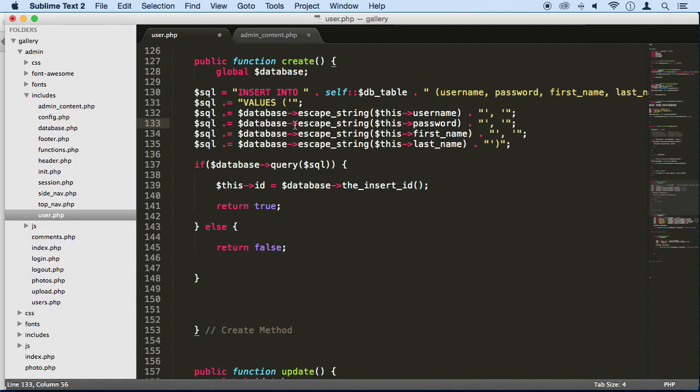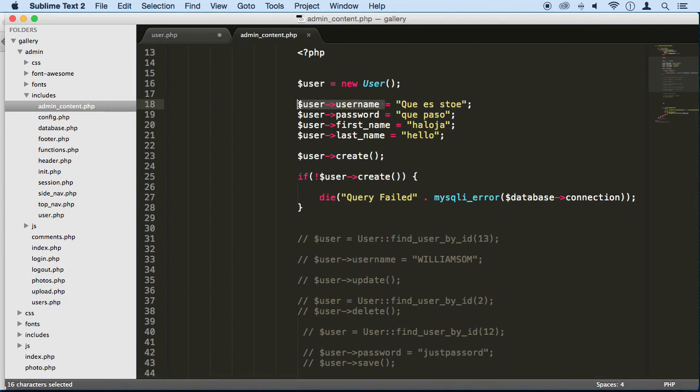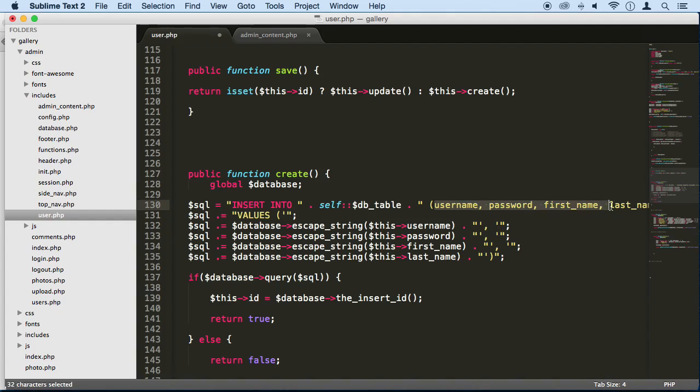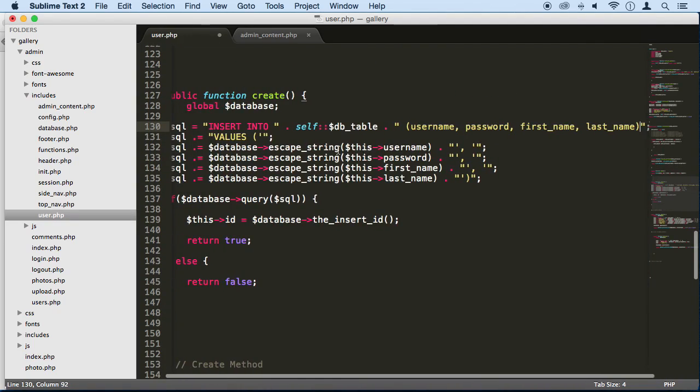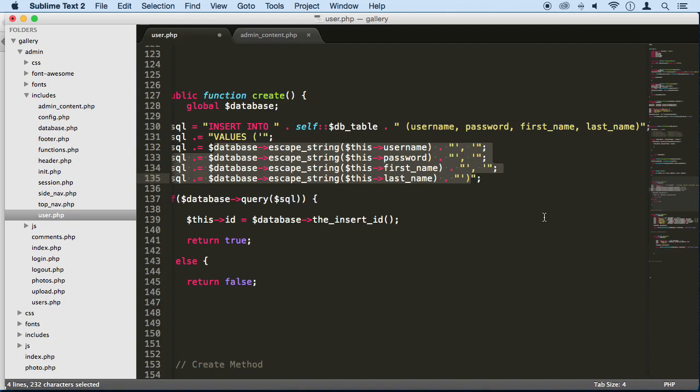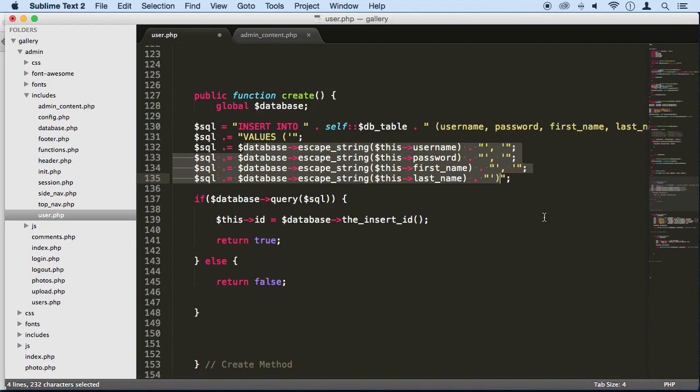What we need to do is create some type of array to loop through these attributes and separate them: separate the attributes, separate the keys, and separate the values. So we can make an associative array and have these attributes as the keys and have this as the values. We can put the keys up here and then put the values of that array down here. Hopefully you understand the concept of what I'm trying to explain to you. If not, don't worry, it's going to click very soon.